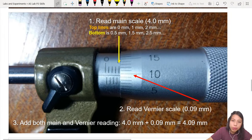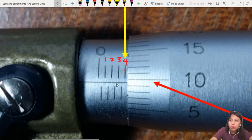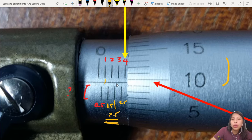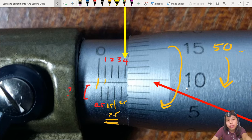The first thing you do, like what we did, is find the reading on top. Notice how there's top and bottom. This is 0, 1, 2, 3, 4. Very small, you'll need good eyesight. What's the thing down here? This one is 0.5. Then 1, then 1.5, then 2, then 2.5, 3, 3.5, 4. Why 0.5, 0.5? It's because one turn of this only goes until 50. Whenever you have a full turn here, you move this thing from here to here. It's a very small difference only. Go and play with it, you'll understand more.